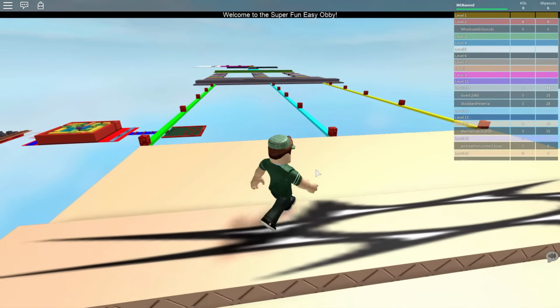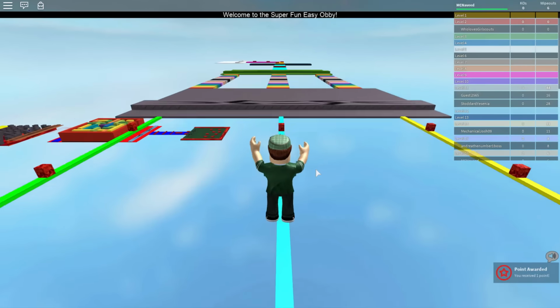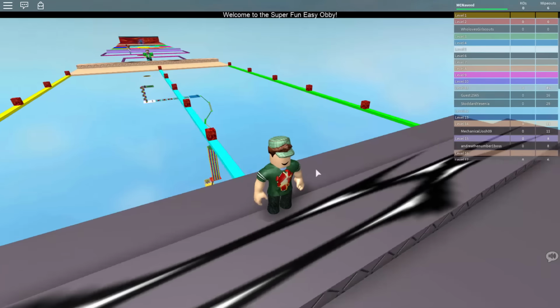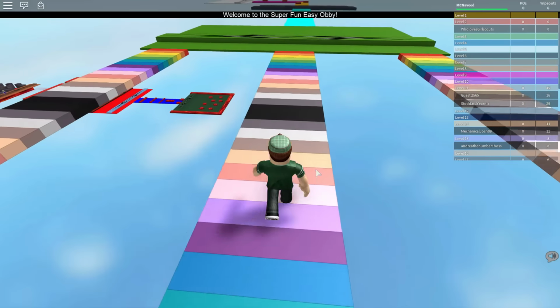That's so cool. Oh, this is a little bit harder. Maybe. Okay, good. The hardest thing is you can't actually see it in front of you, so you have to kind of judge the distance really well. That wasn't so bad. That was quite easy. What is this? They all seem to be the same colors. So I'm assuming. Oh no.